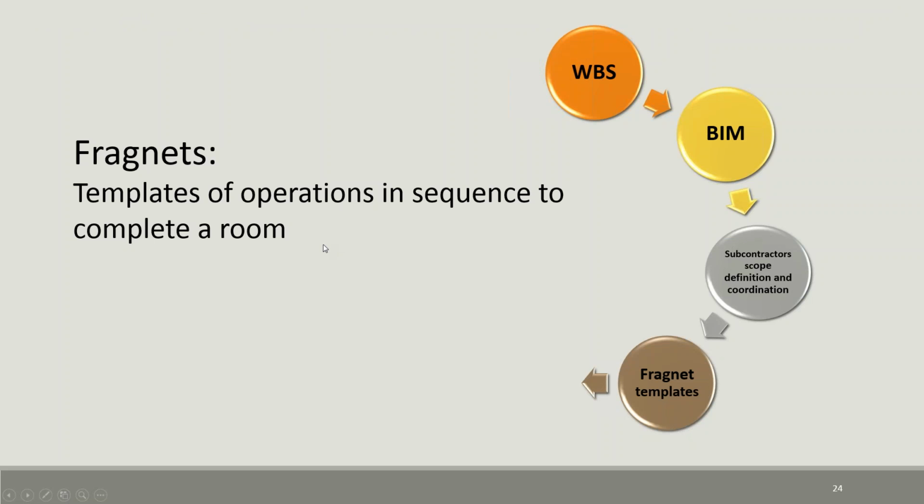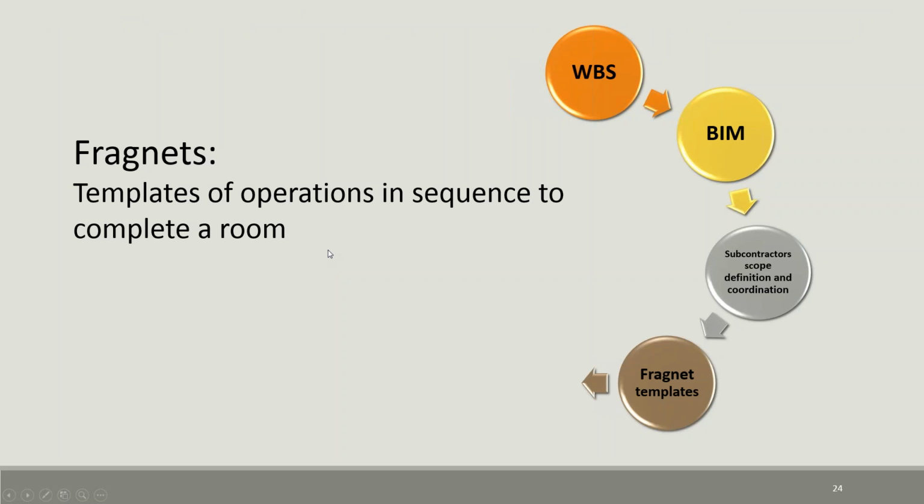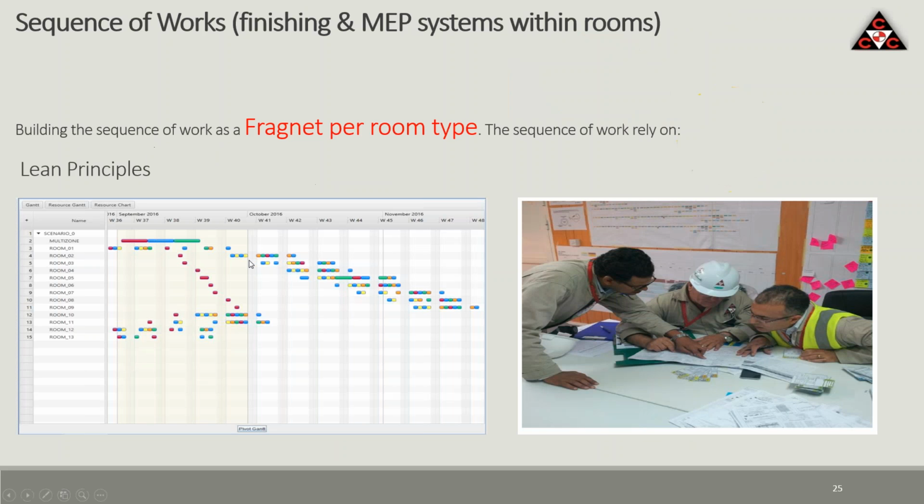Okay, and so now we have completed the subcontractor works. We know now all the activities this subcontractor needs to do to complete his section of the work. Now we come to what I call a Fragnet. A Fragnet is all the sequence of operations, how we're going to do all the work to complete a room. So basically, from the takeoff, we know the major activity, but then we have meetings on site where we coordinate with all the subcontractors and come up with a sequence of operation to build each room. See the rooms? And this is, I think, in Lean, called a process map or something like that. But it is a Fragnet per room type.